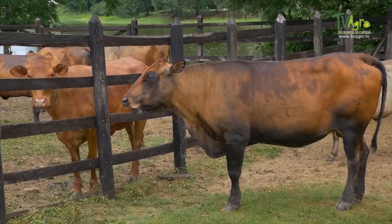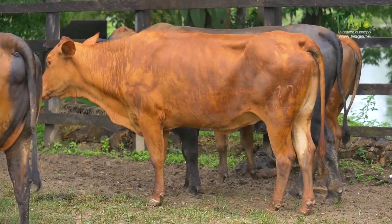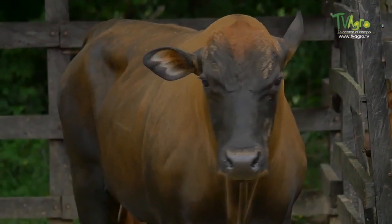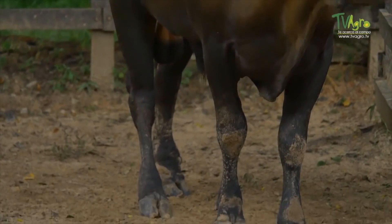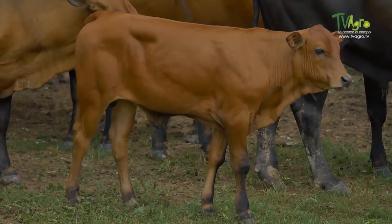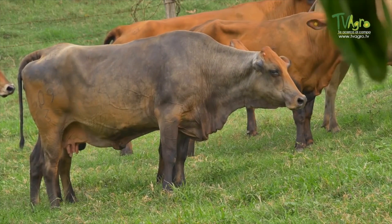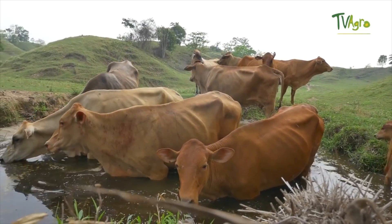The ears are oval, mobile, clean and thin, the same color as the body in bay animals and very dark in sullen ones. The snout is well-shaped and wide, and the jaws are strong with firm pops. The neck is strong, of medium length, well implanted in the trunk with a moderately developed dewlap and highly developed cervical muscles in the male. The withers are strong and closed in harmony with the back, which is strong but somewhat saddled in some animals, a little more raised at the rear at the level of the croup.